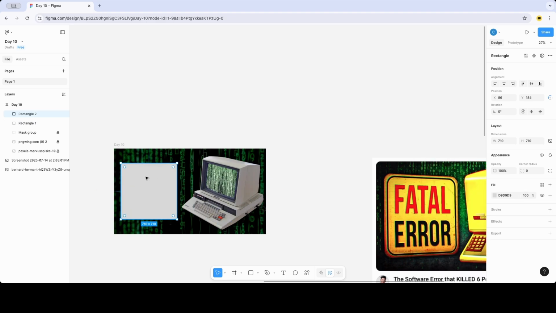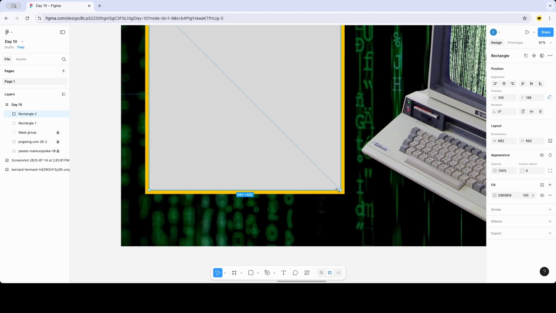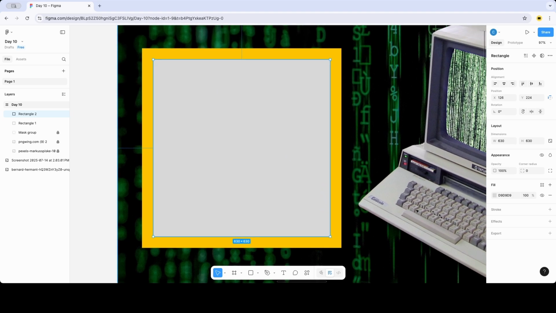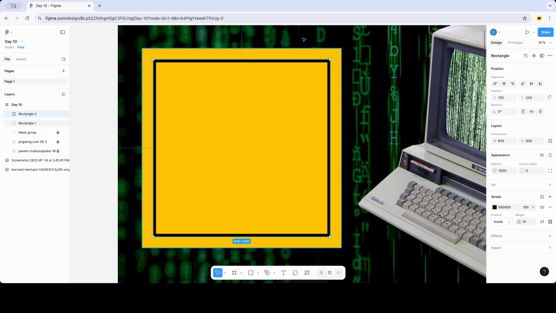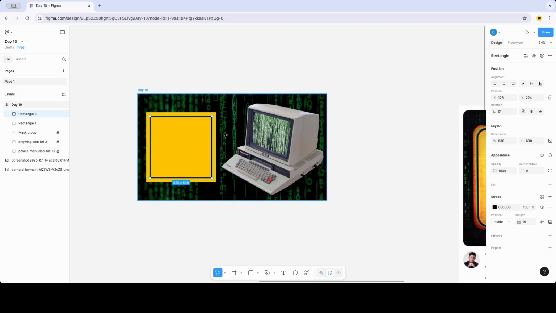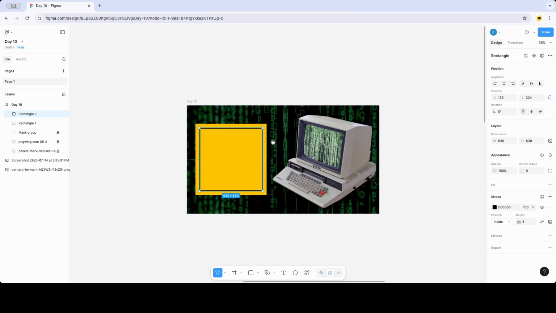Now let's just move it above this rectangle and let's just resize it. 630 by 630 will go. Let's add a stroke and remove the fill. Okay, now I'll increase the weight. The weight is okay, 10, 10 looks fine. Or let me decrease it to 7 or 8.